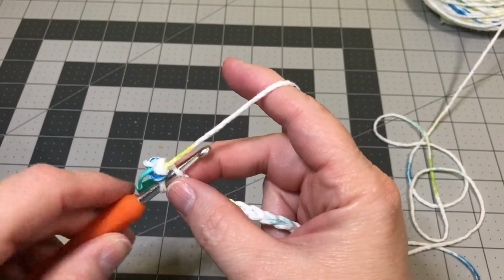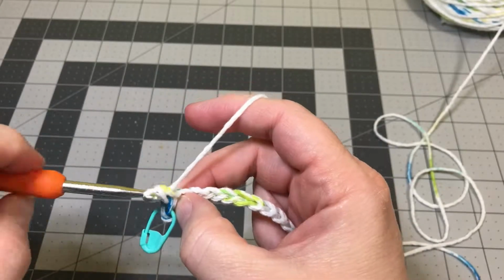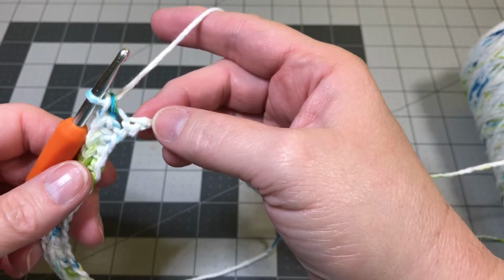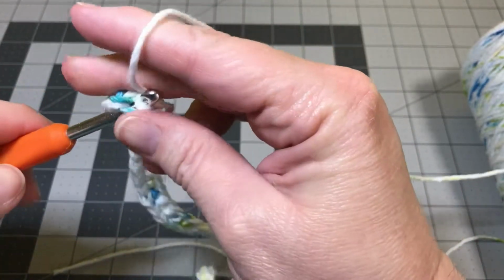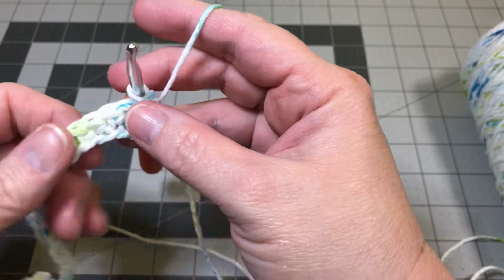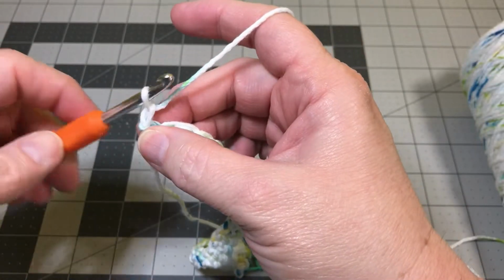So we go right into the next foundation chain, yarn over and pull it through. We're going to yarn over and pull it through both loops and go all the way down to the very end. And I'll show you how to make your turn. We're all the way down to the very end of your foundation chain. I'm going to do the single crochet in the very last stitch of the foundation chain. To make our turn, we're going to turn our work just like you turn the page of a book. We're going to chain 1.